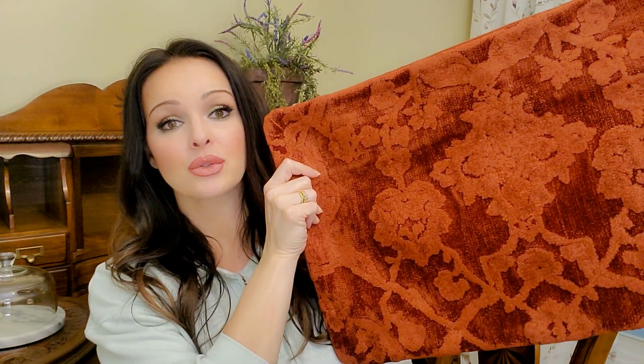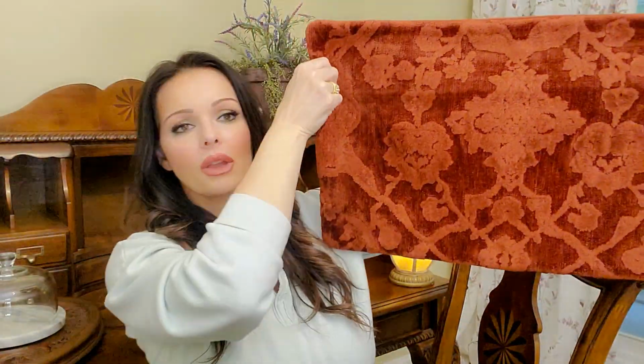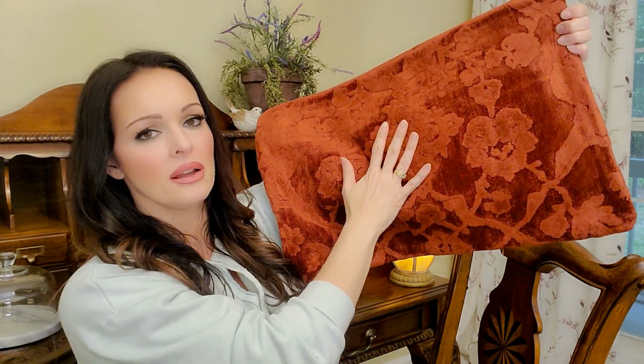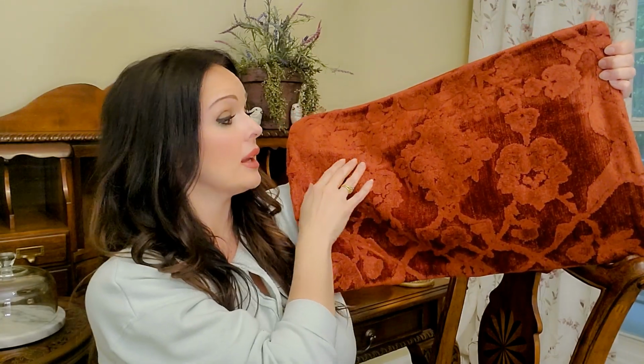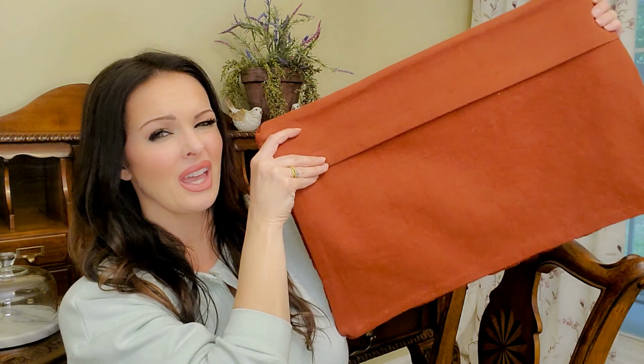Look at these pillow covers for fall. This rusty, oh my goodness, this rusty color is speaking to me. Are you seeing fall vibes? Gorgeous. They're like a chenille. I don't really know the measurements, but they're kind of like a large lumbar pillow. I love these. I absolutely love them. I totally need to go back and get some more, but at least I got 2. I am just obsessed with that color for fall, and they're actually really well made. Some of them that they had there were not, but for $14, I thought they were beautiful.